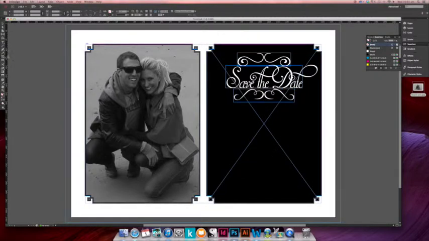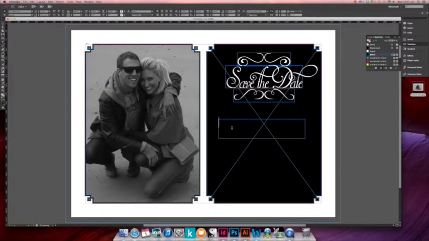Now we're going to add another frame, and we're going to type in the date of the wedding. Oh, better change that to paper. So let's say the 18th of September 2015. Now we're going to use a different font here.